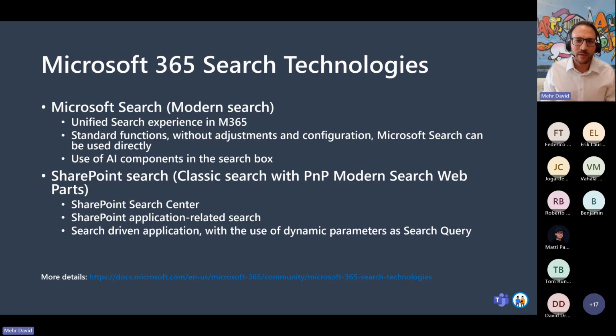It has a lot of standard functions available and you can use it directly without any configuration. You also have a lot of AI components in this search box. When you click in, Microsoft will show you the most recent information or persons around you.